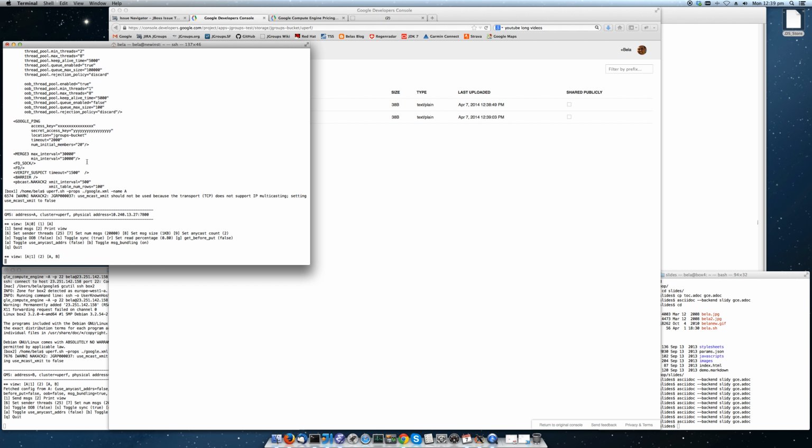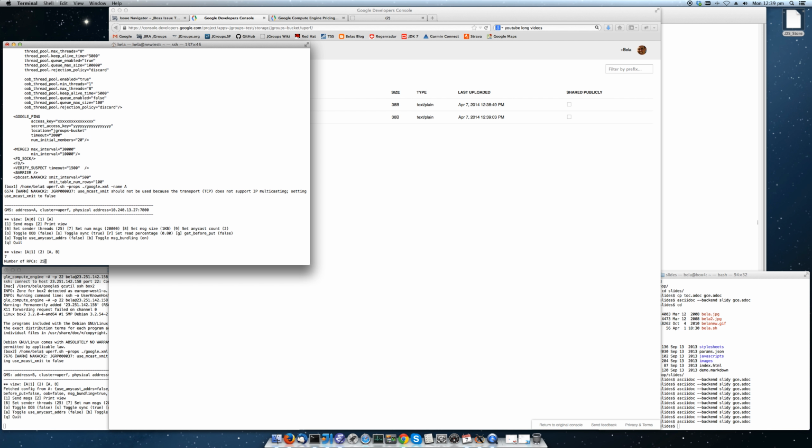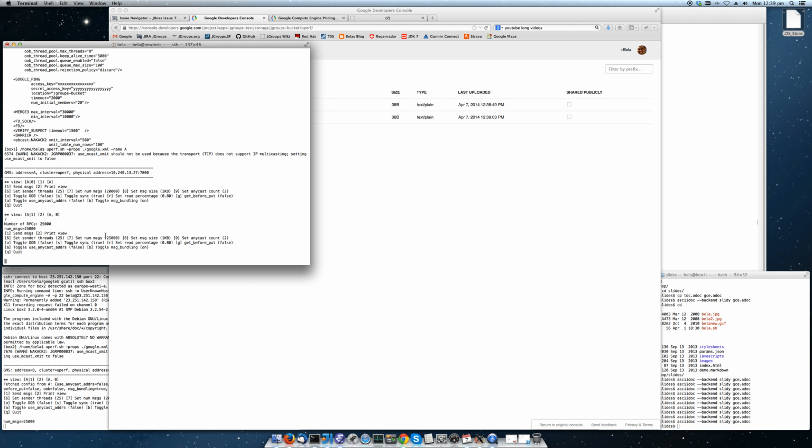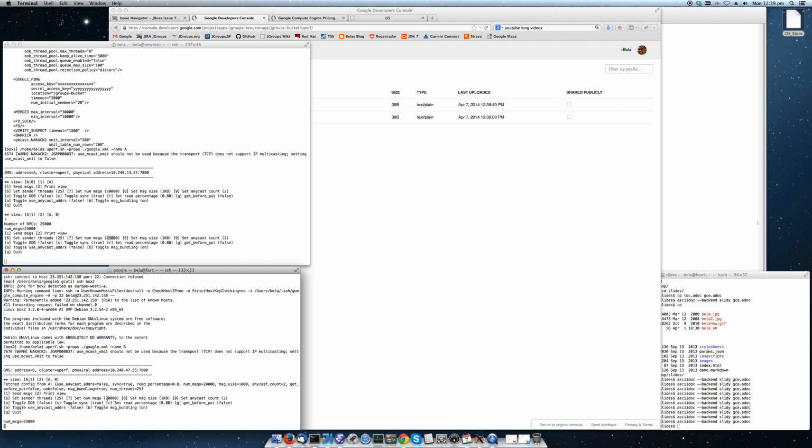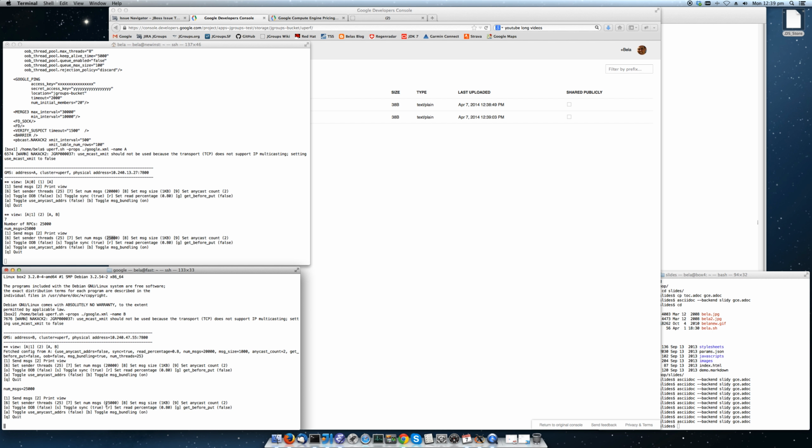Okay, now let's run a simple test. So what does uperf do? Uperf basically has every member send n number of messages, currently 20,000. I can change this interactively. I can change it, for example, to 25,000 by pressing 7. And you can see the number of messages that are going to be sent is now 25,000. If I look down here in the other instance, I can also see that the number was dynamically changed to 25,000.